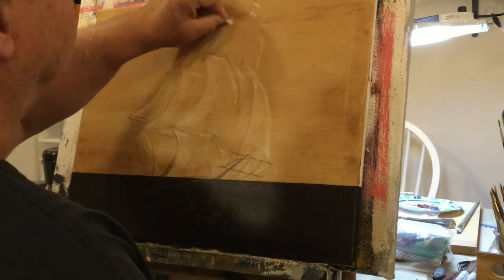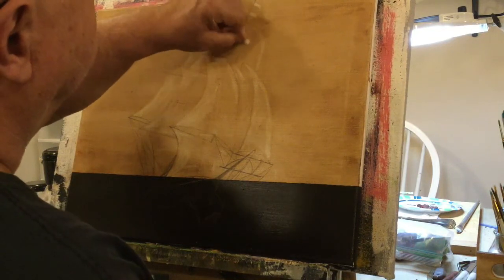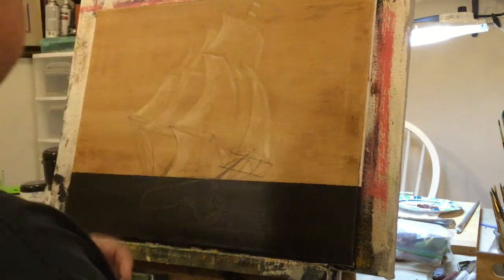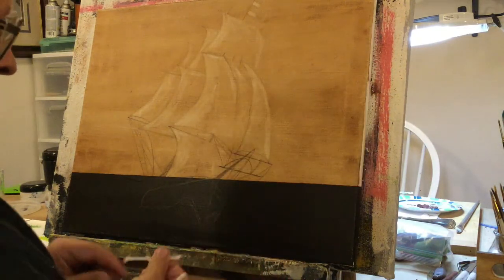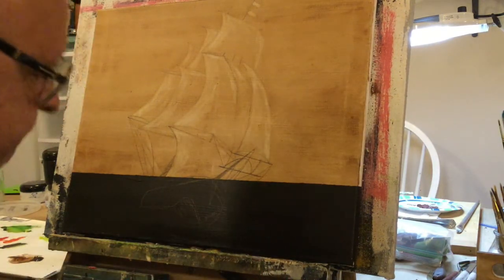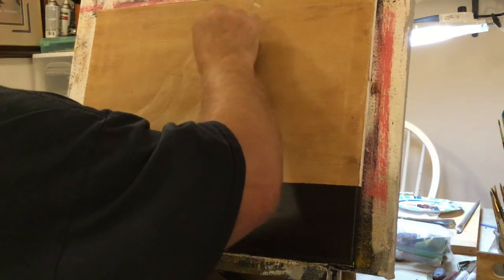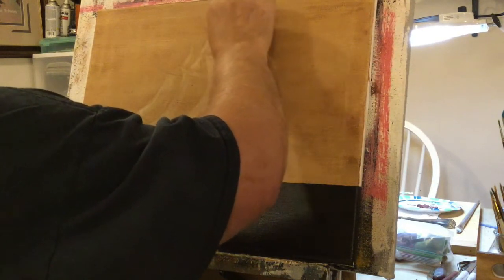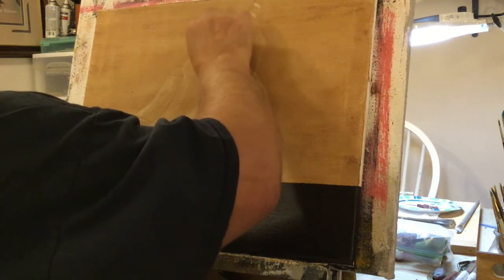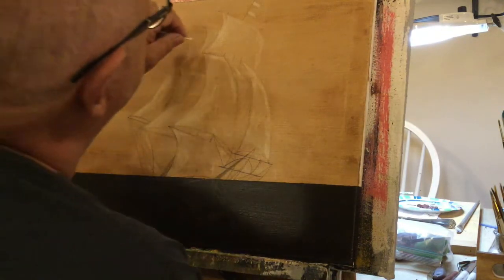Try to keep my big head out of your way. I'm sorry. You may be wondering if I'm picking up any paint. Yes, I am. It's a little hard coming, but it's coming. Now, if I decide to go with a crimson sail, the hardest part will be getting this sail to not come out as pink.